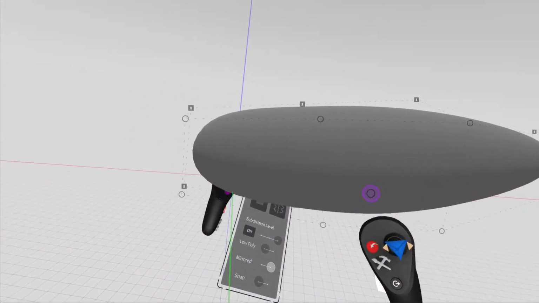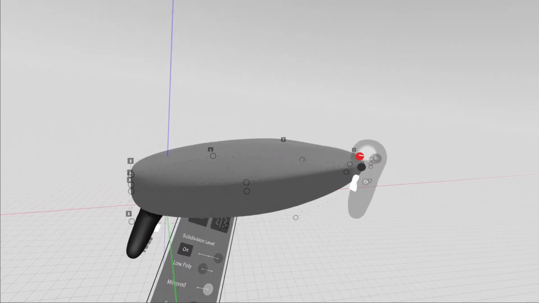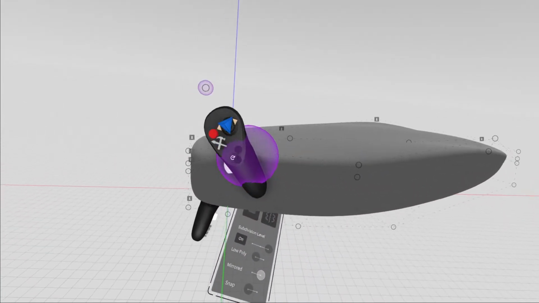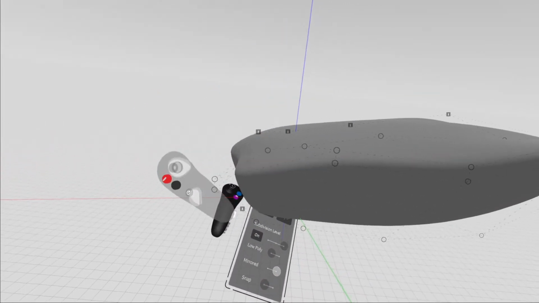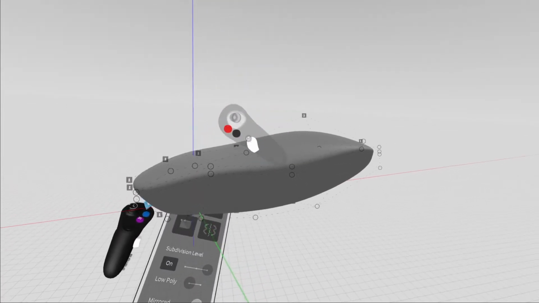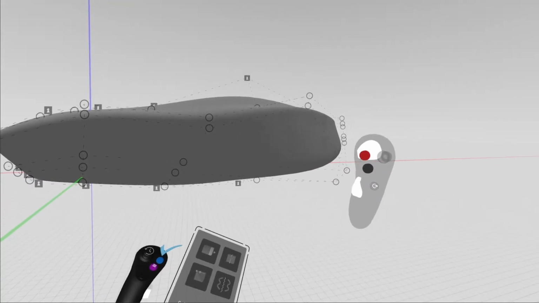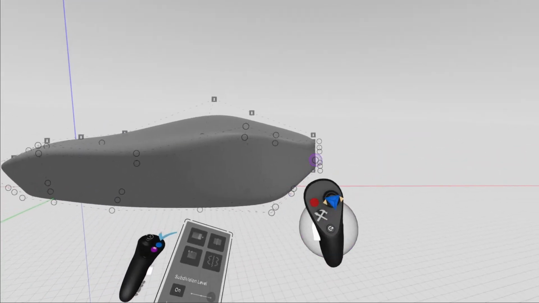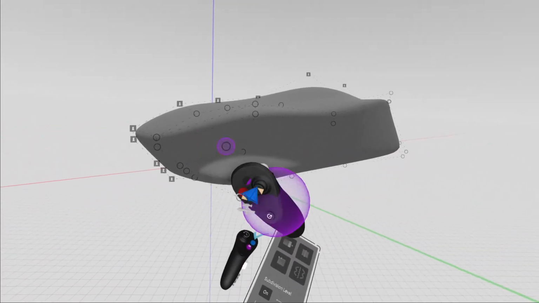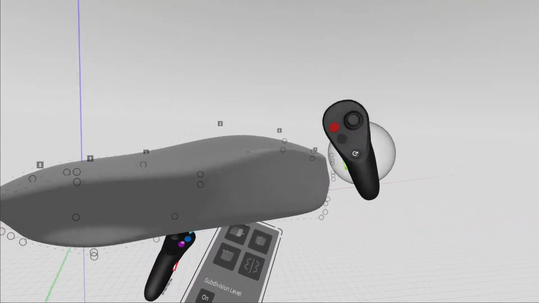So let's get rid of that. But what we can do is we can start adding edge loops here, and we can start pulling out shapes. I'm going to add another edge loop here. And what's fun is you can just start playing around. So you can pull shapes out and see where the shape takes you. You can start sharpening the bottom here, and see what the results you get. It really is an exploration process and finding out what works.